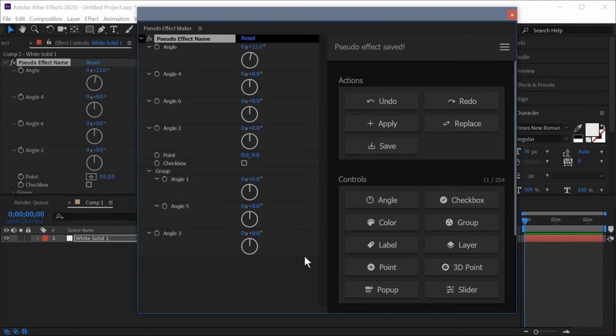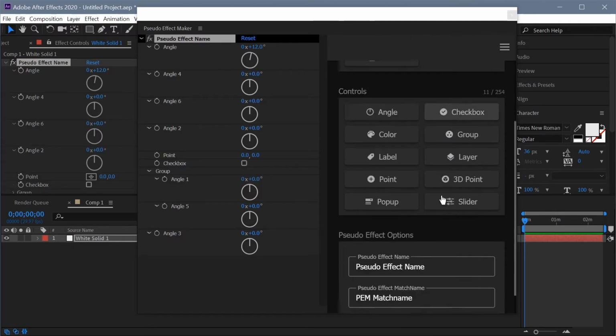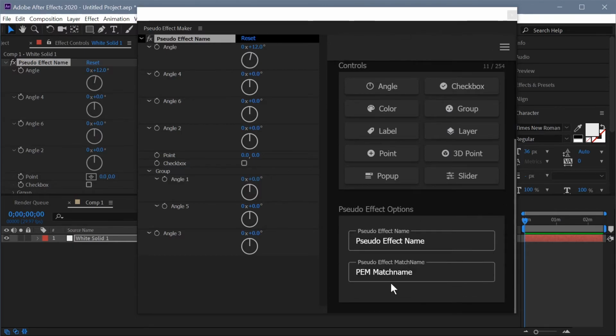That FFX file is compatible with versions all the way back to After Effects CC, and it will work in After Effects CS6 and possibly CS5, but you'll get the little missing warning, which is usually what you're trying to avoid when you're creating pseudo effects in the first place. But it is compatible all the way back, no matter what version you created, and you can see here, I'm in After Effects 2020. You could open that file I just generated in CC 2014 and After Effects CC, and it will work just the same. When you save it out like that, it'll be using the match name you set.